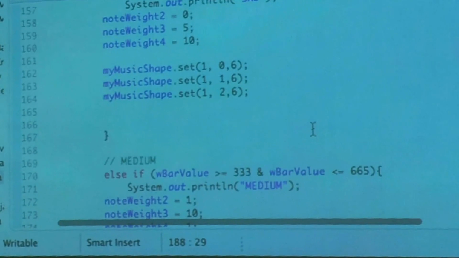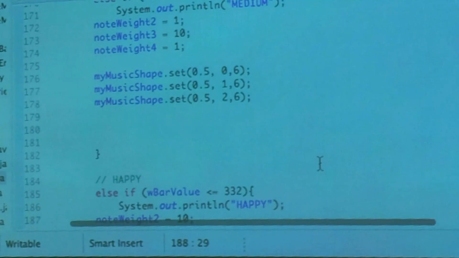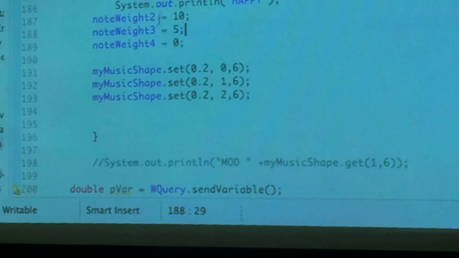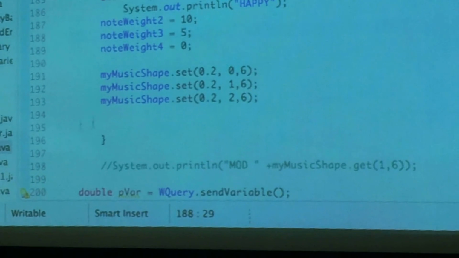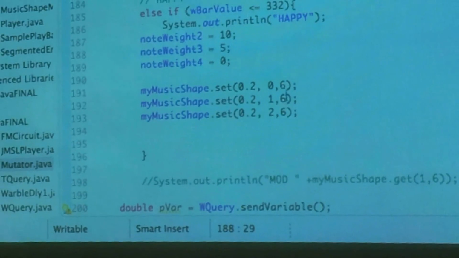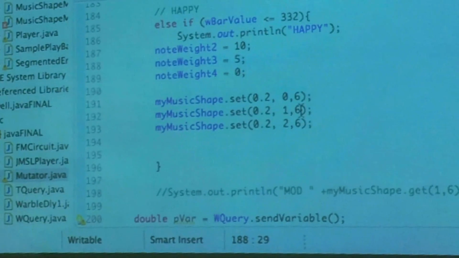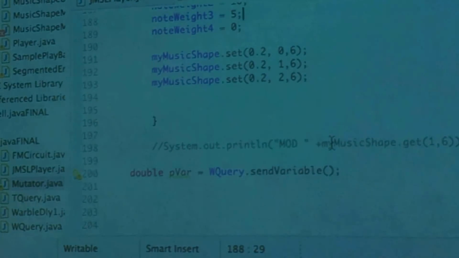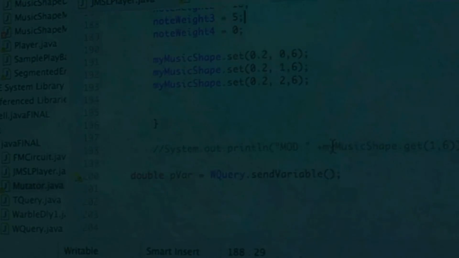And then also for the notes, which is related to the weather, if I'm happy, then I set note weight 2, 3, and 4 to 10, 5, and 0. And I think this number 6 data point on my music shape is the modulation index. So I was like, if it's happier, then the modulation index is lower and the sound will be less weird.